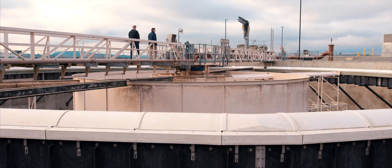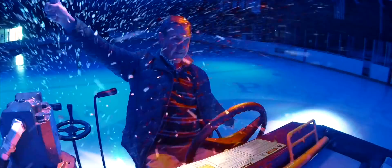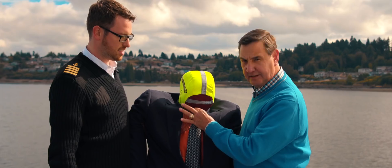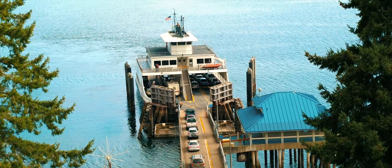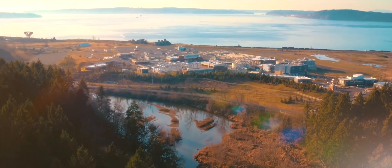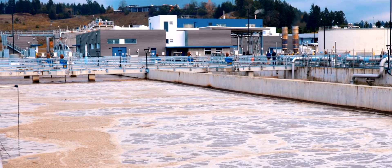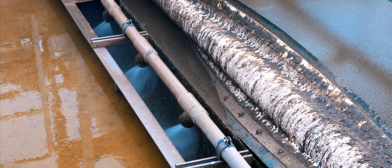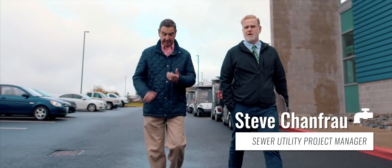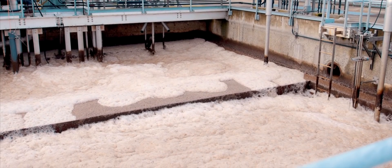Today on Behind the Scenes, we're celebrating Christmas at the Sewer Treatment Plant. The Chambers Creek Regional Wastewater Treatment Plant upgrade was completed in 2017, and it is the largest project ever undertaken by Pierce County. The massive improvement allows us to treat 45 million gallons of the stinky stuff every day. Sewer Utility Project Manager Steve Schanfrau is giving us a behind-the-scenes look at a place you probably never wanted to visit, let alone smell. Let's all plug our noses and see what it takes to get this job done.